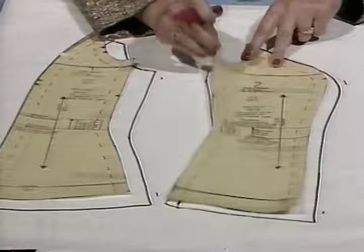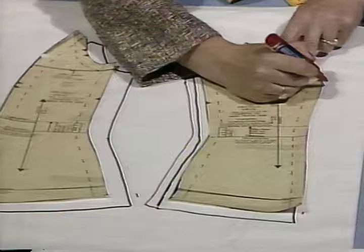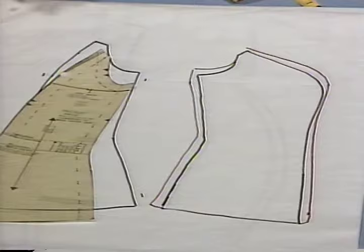You would do the same on the front piece. Pivot at the intersection to meet the increase mark. And then from the increase mark to the hip line. Repeat the same on the side panel piece. Here's the change, very gradual change.